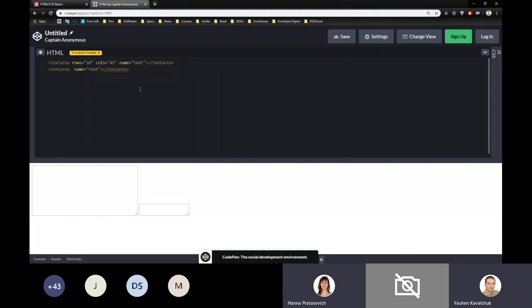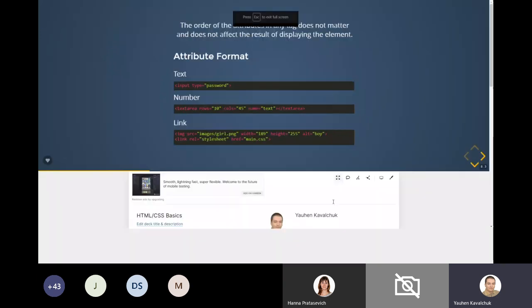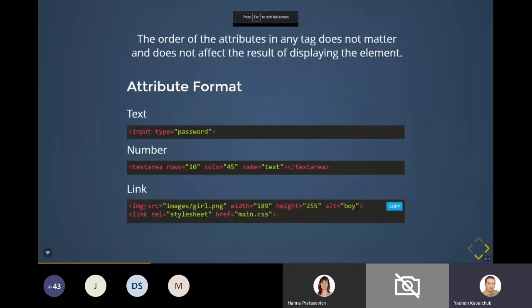We leave it. So as I said, usually attributes help to increase functionality of the tag. And the same situation with the last one, it's about images. For images, we can add attribute source to specify path to the image, and of course width and height for the image.